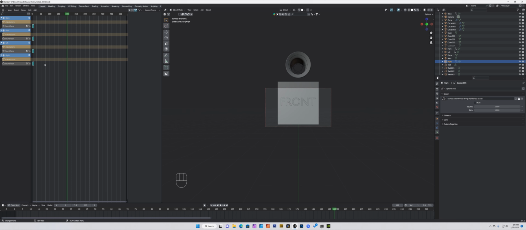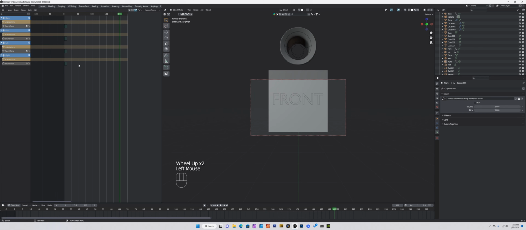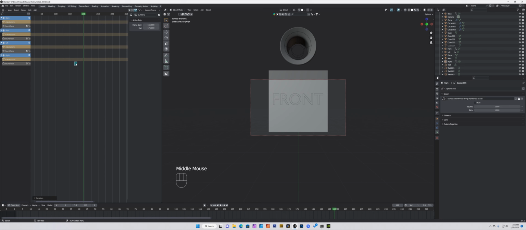It does not correspond to the length of the sound clip, however. So always keep in mind that when working with audio clip, the start of the box is the start of the clip, but the end of the box is not the end of the clip. To move it, you can just hit G and move it to whatever time you want it to start it. You can preview it by hitting space.